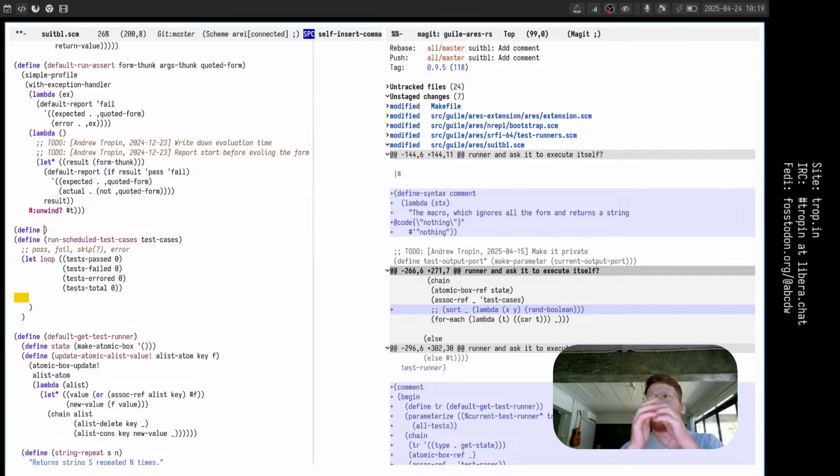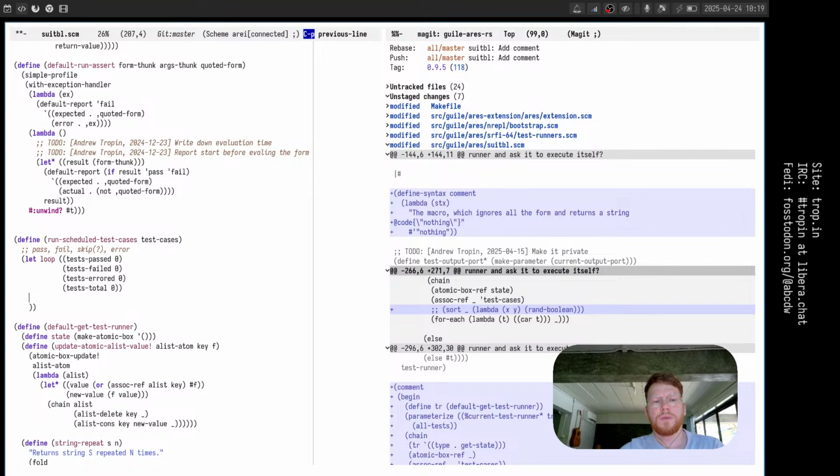Now, let's start. By the way, do we need to count the number of asserts in each test?